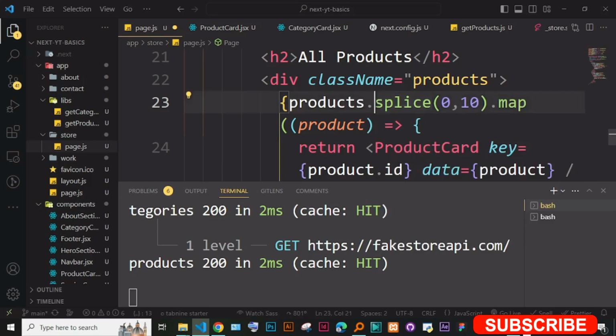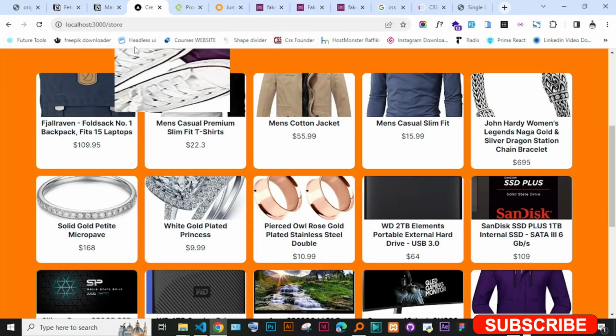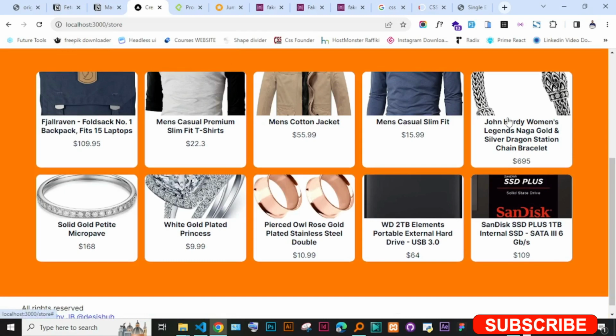This will extract the first 10 products from the products array. It might not be so efficient, but it will show only 10 products on the UI.